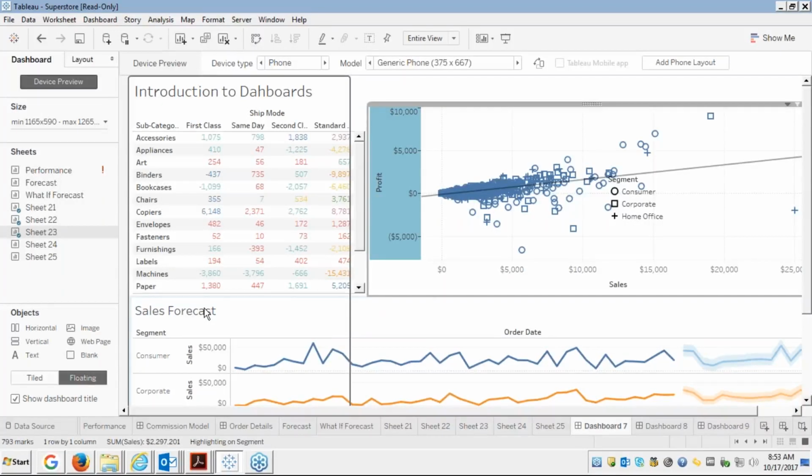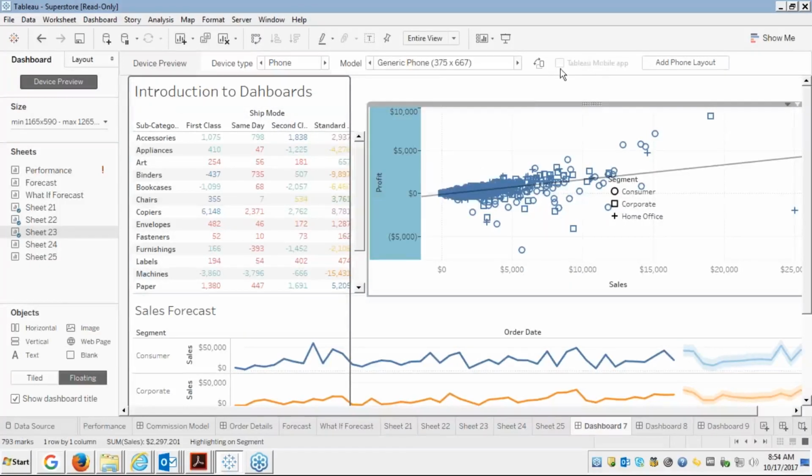One more thing that is required: whenever you are gathering requirements from your users, you need to ask them, are they designing the dashboards for their desktops or for their mobile devices? If they are going to design it for mobile devices, you need to create separate dashboards for mobile. You cannot use the same dashboard you created for desktop for mobiles also. You need to create something separate. Okay, so that is one option here.